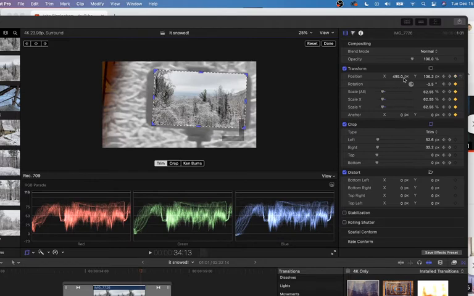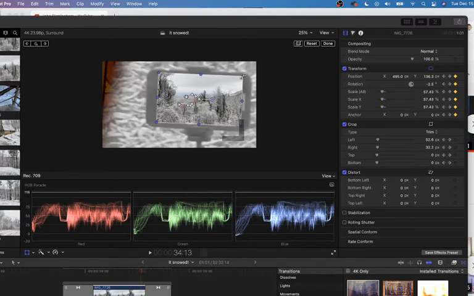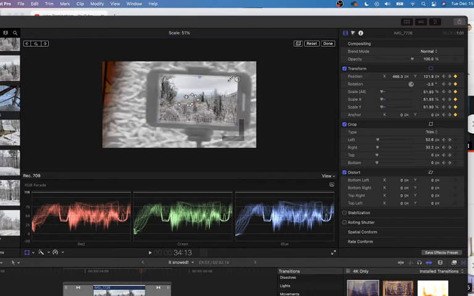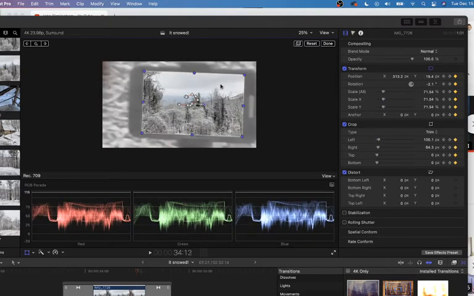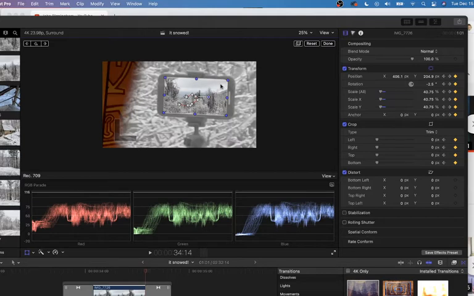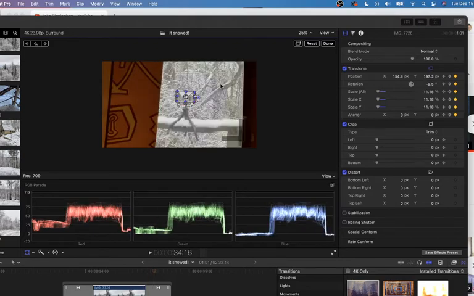This looks a little too big. I'm going to click the size of it and transform. I got this pretty good. Now, let me finish the rest of it, and I'll tell you what, this is pretty amazing what else I can do to it.